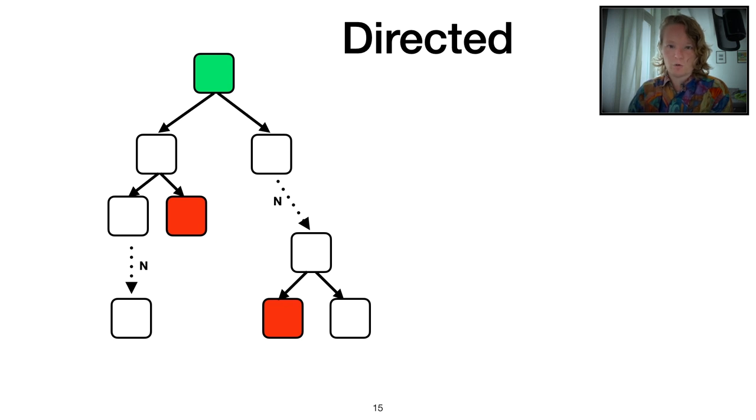A more directed approach, a targeted approach, on the other hand, has some more inside knowledge of where the actual targets are that we want to reach. We usually have a notion of distance to the targets. And what we do is simply try to flip branches that have a low distance to the targets that we want to reach.